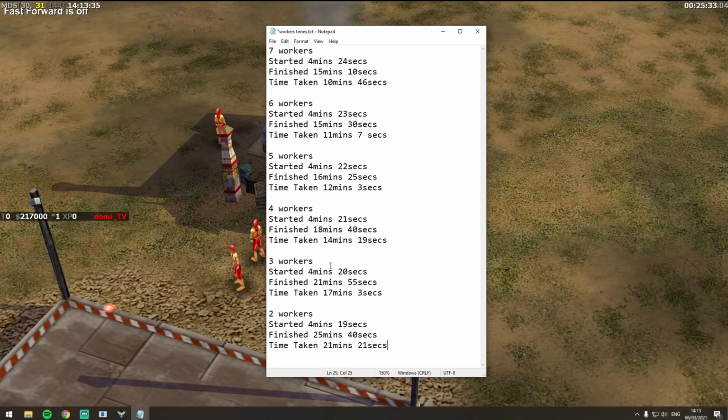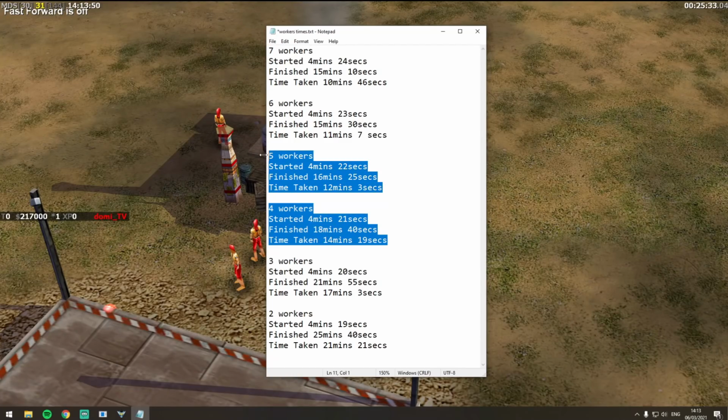But what are my key takeaways from this? What's the conclusion? Well, the conclusion is you always want to be collecting on a minimum of 5 workers, but ideally 6. 6 is probably the optimal, but if you're going to go one way or the other, you probably want to have 6 or 7 rather than 5 or 4. You never want to be collecting on 5 workers or less. Like 2, 3, 4 workers is just inexcusable.